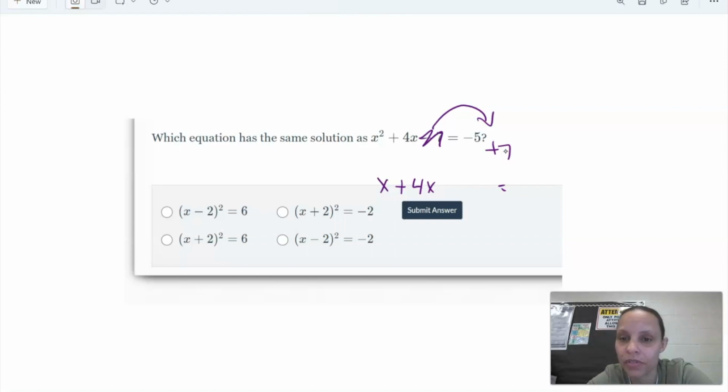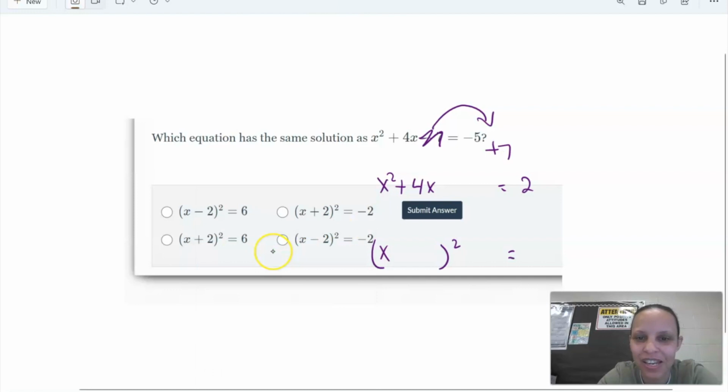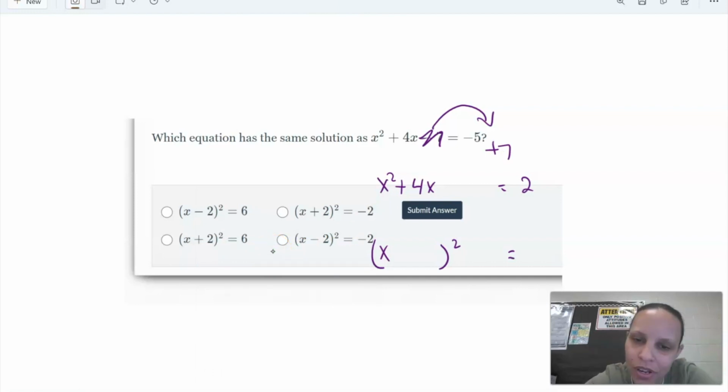Positives, they're going to fight. Positives are going to win by 2. All right, leave another space. So this is squared. Leave another space with parentheses with an equal sign. Now you've set it up for my three-step process. So what's my three-step process again? We're going to divide by 2. So this is going to be +4 divided by 2 is +2. And then we're going to square it. So that's going to be +4.